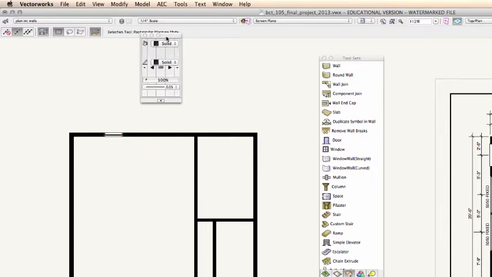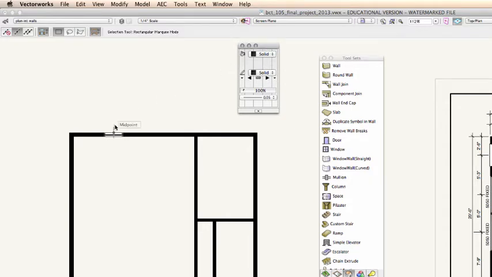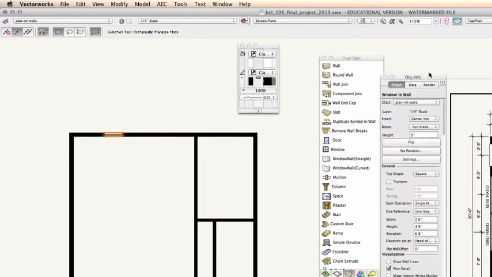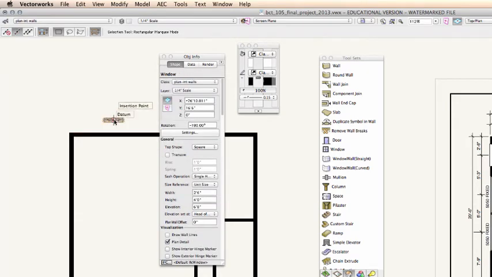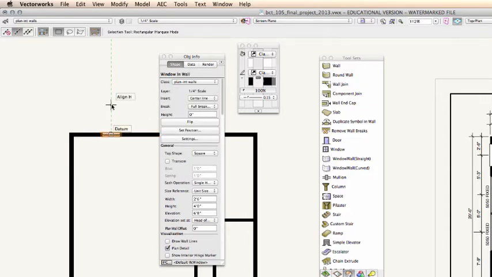Now we need to size the window because it just brought it in, and I'm not sure what size it actually is, to tell you the truth, but we're going to go ahead and size it. So I'm going to select it, and I'm going to go to my Object Info palette. Now, you will know whether your window, and this applies to doors as well, is actually in the wall or not if you see this flip, set position, and settings. If you don't see that, let me pull it out of the wall and show you. All you'll get is settings. You'll lose those other 2 options. So if you don't see them, you're not in the wall.